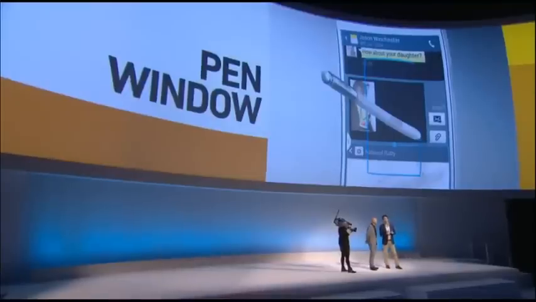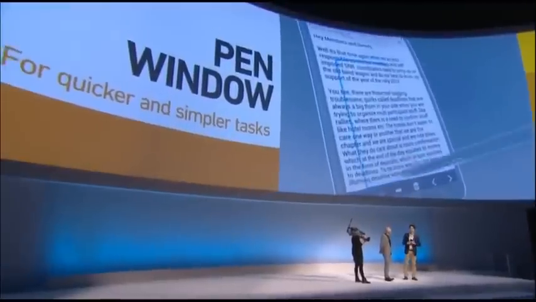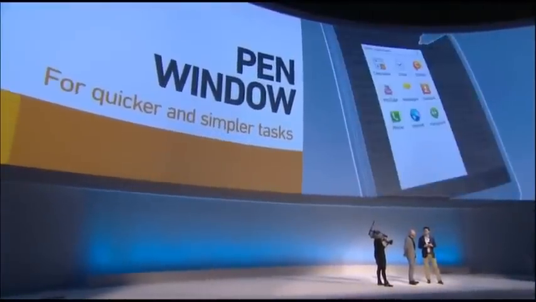Now, we also have a convenient and creative feature for enhanced multitasking called Pen Window. Pen Window lets you draw a box on the screen to call up other useful applications. Okay, so that's where the box thing comes in? Yes. So you draw the window whatever size you need. The point is, it brings up quick access to apps for daily tasks that you like to perform more quickly. Okay, so can we see it in action? Yeah, of course.